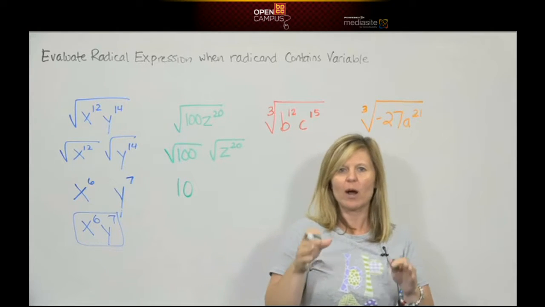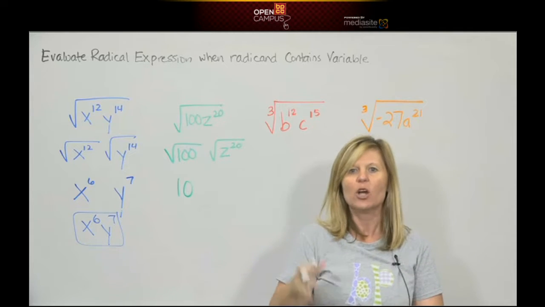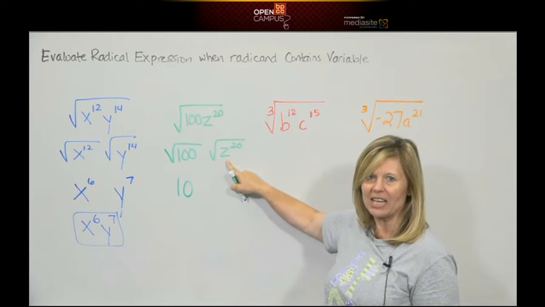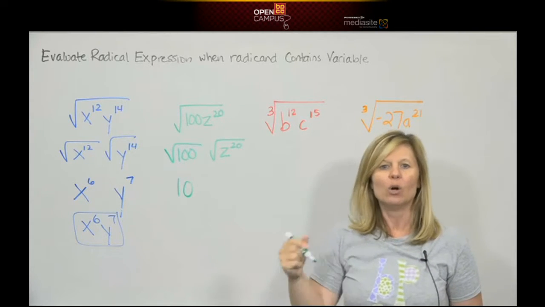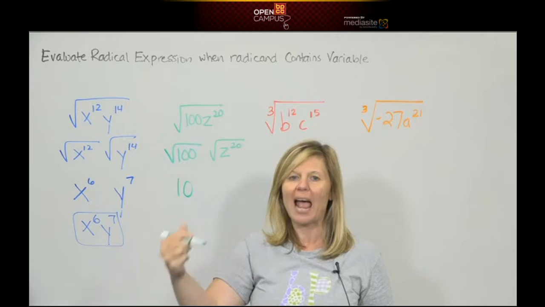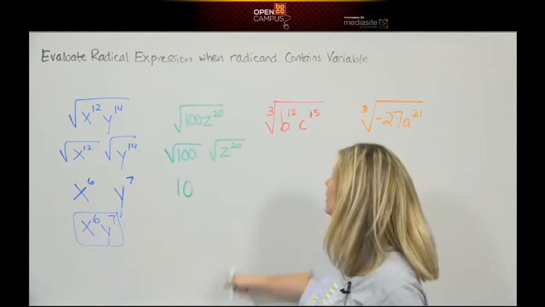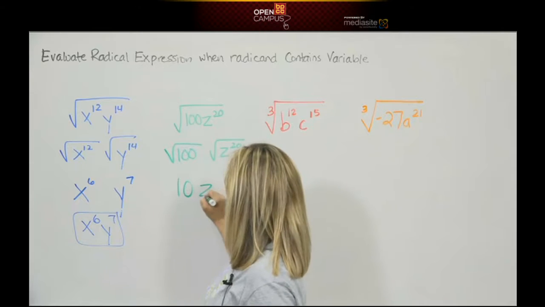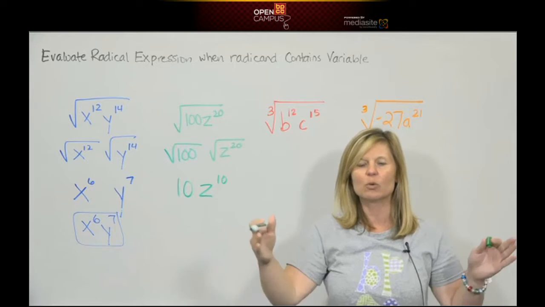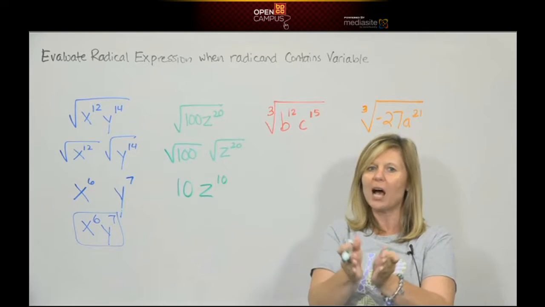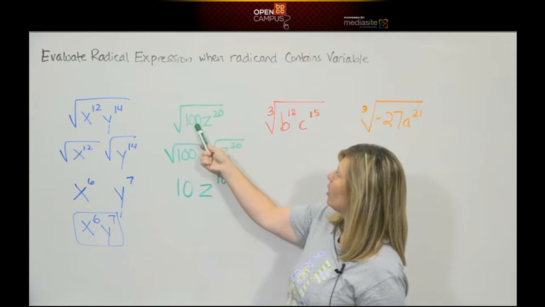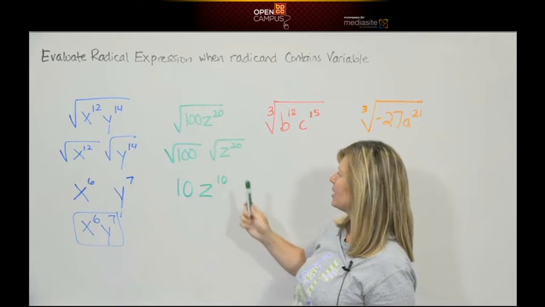To do a square root of a perfect square that's a number, you have to go off the list. Now we're doing a square root of a variable z. It's z to the 20th. Well, now we can do our new rule. The rule is to do a square root of a variable, you take your exponent and divide it in half. So if I have z to the 20th, half of that would be z to the 10th. And that is correct. z to the 10th times z to the 10th would be z to the 20th, because when you multiply letters, you add the exponents. So the square root of 100 z to the 20th is 10z to the 10th.